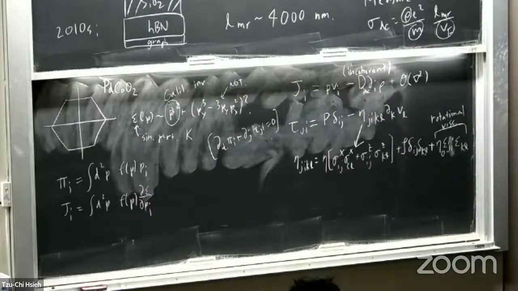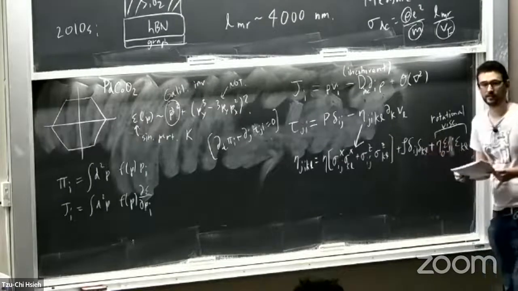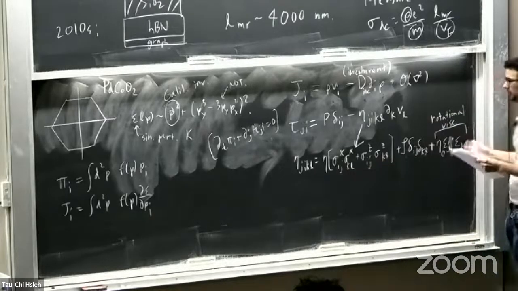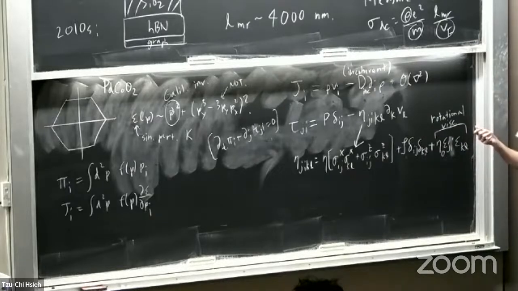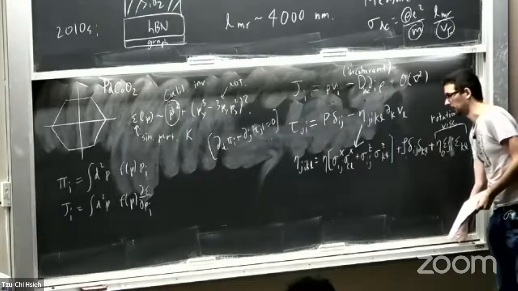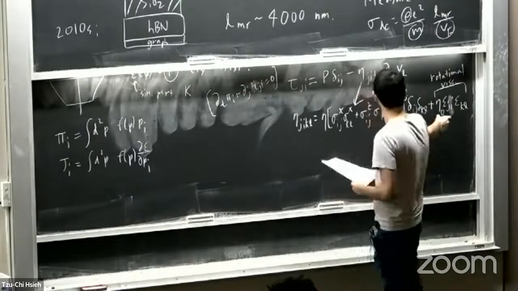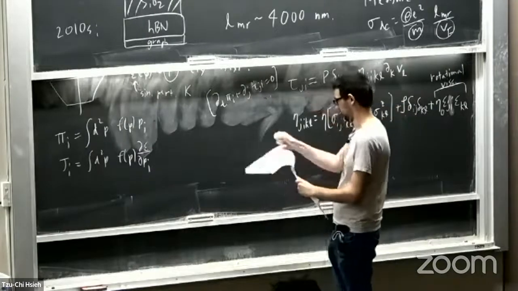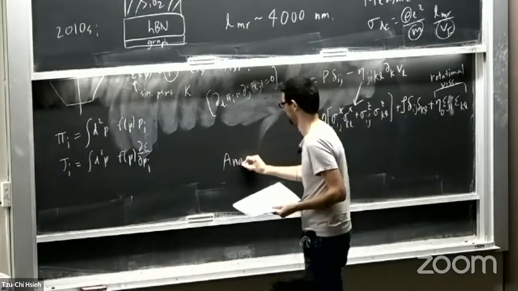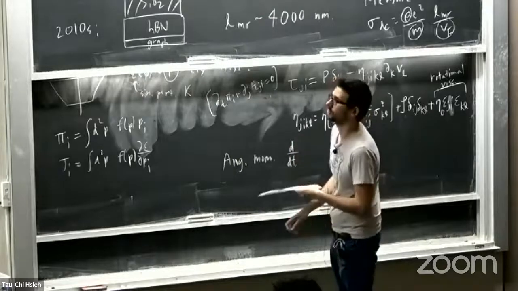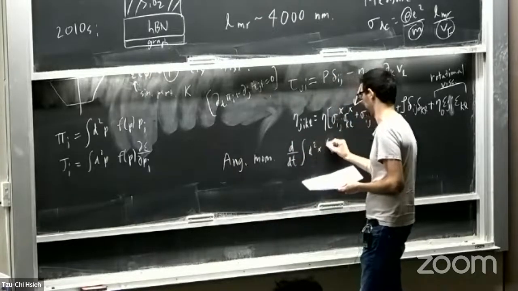Why is this effect allowed? Actually, maybe a better question to ask is why this is forbidden in conventional hydrodynamics. All of the terms I've written down here are formally invariant under the orthogonal group in 2 dimensions. So this eta is basically invariant. The way to see why this is forbidden in an ordinary fluid is to note that if you want angular momentum conservation in an ordinary fluid, this would correspond to the following constraint.